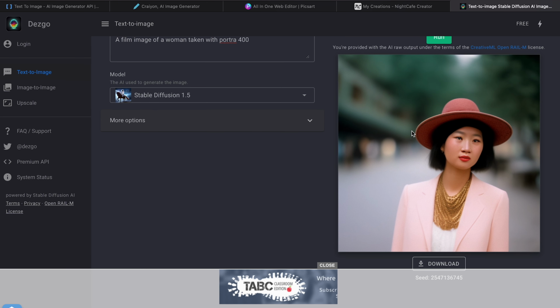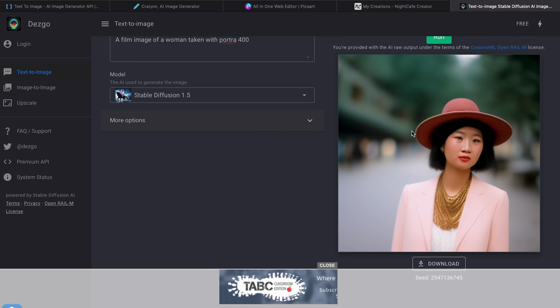It doesn't look like it tried to really impart too much of the film aesthetic on the image, but the image does look really good. Somebody could drop this image on their Instagram and you would think this was a real person that you had seen out. So that's probably our best result that we've had so far. A few little critiques. The film colors don't look exactly accurate. It would have been nice, since I gave it the prompt, we want a film image, that it perhaps would have utilized some grain effect, but it does look very film-like in the color profile that it's used. So not a bad result.